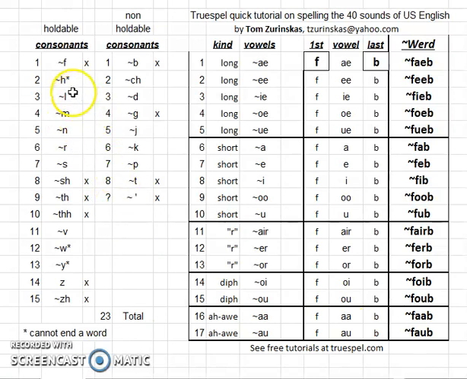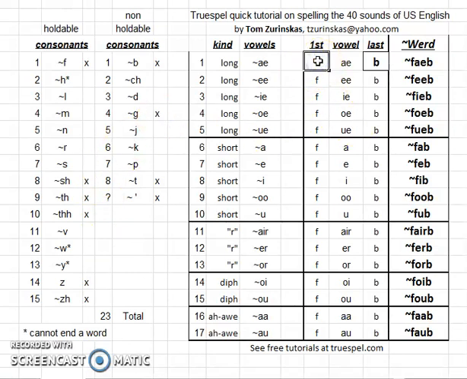Now, a lot of the consonants are pretty self-evident. The ch, d, we can practice the g, j, k, p, t, and now here's an asterisk next to the h sound. The asterisk means that the sound is not at the end of a word. The y sound spelled phonetically by y, and the w sound spelled phonetically by w don't work well at the end of words. So let's try the SH and the G sound.